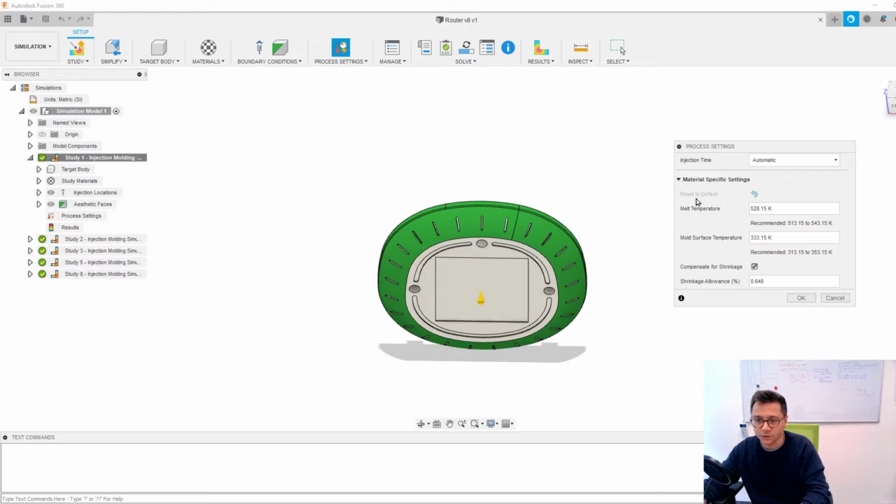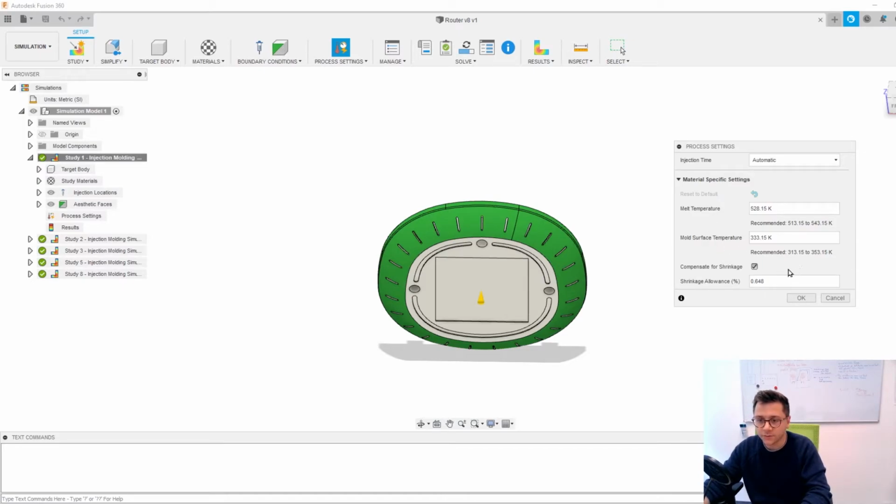And further below, we have the option to select our melt temperature and also our mold surface temperatures. This is in Kelvin right now, but we can also switch to metric units. We can also change the whole language of the software to German or English or some other languages.